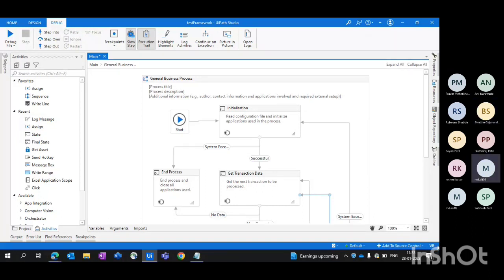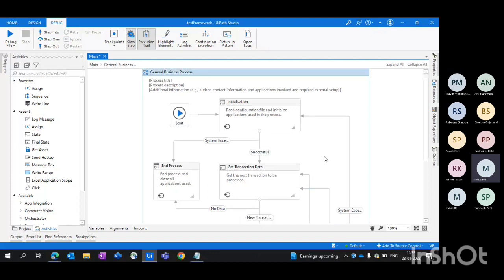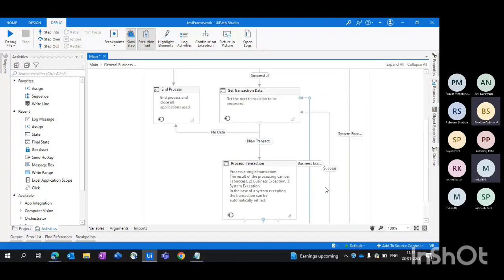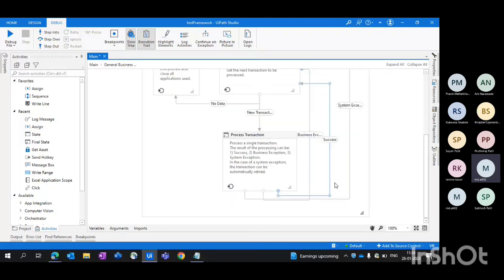Okay, sir. Basically, the segregation depends on the types of transaction, the nature of the transaction. Is it similar? Then it will be one variable. If they are different, then we'll have to create accordingly. To answer your question precisely, if you have 1,000 records and there are different scenarios inside that, let's say 200 will work like this, 200 will work like this, then we can do that in the process state.